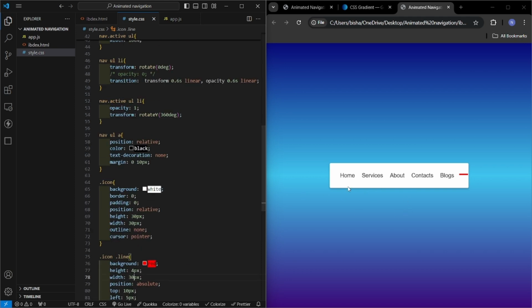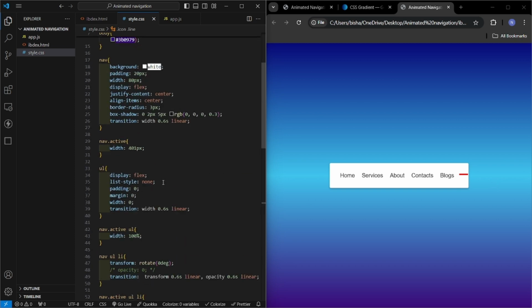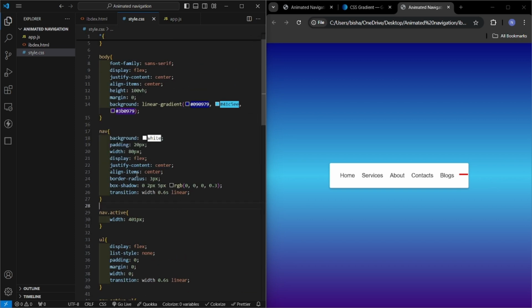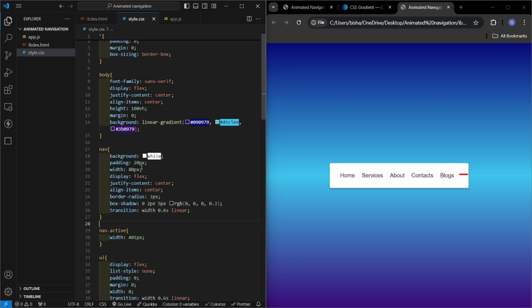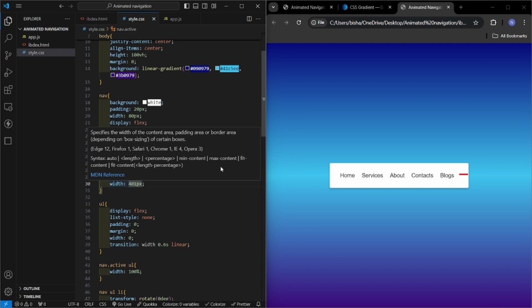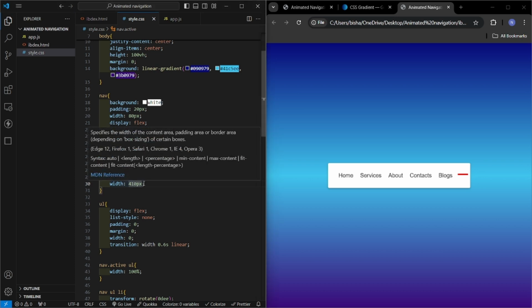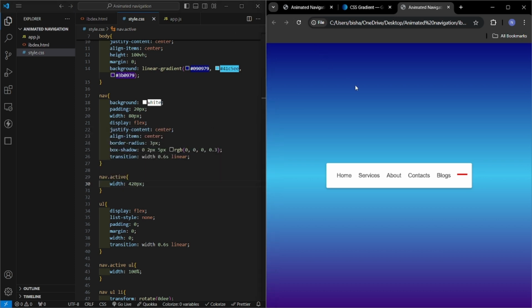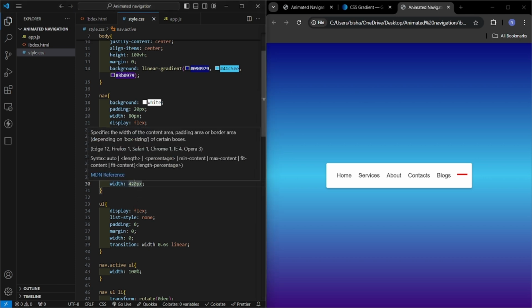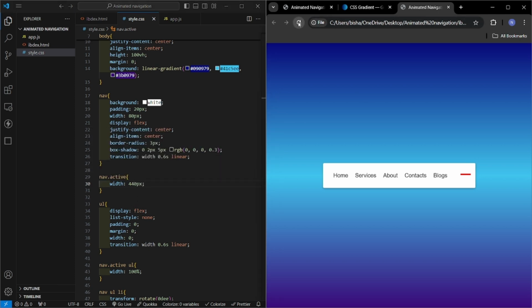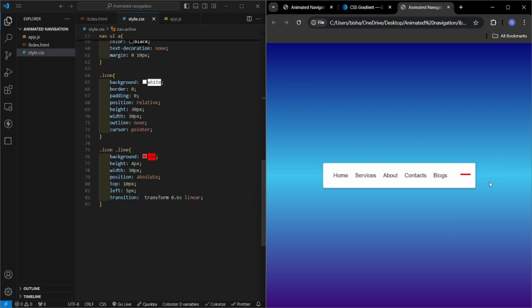And let me make it a little bit more area here. So for that we need this nav. Here it is with 80 pixel. When it is active, it will be not 400, it will be 410 pixel. So let's reload. Okay, that's okay. I need a little more space here as well. 20 pixel. Okay, it's not enough. Let's give it 40 pixel. Okay, it's great now. So here is our line.